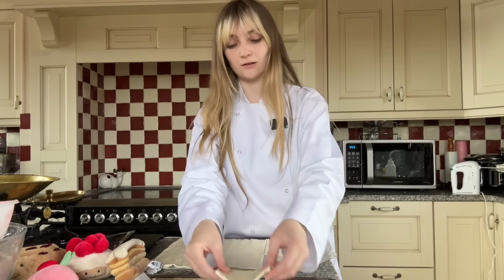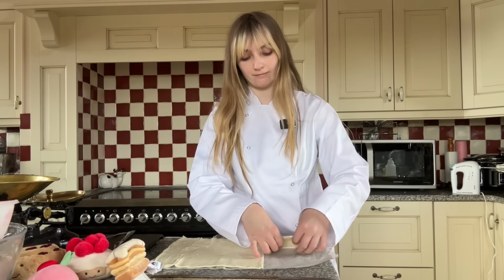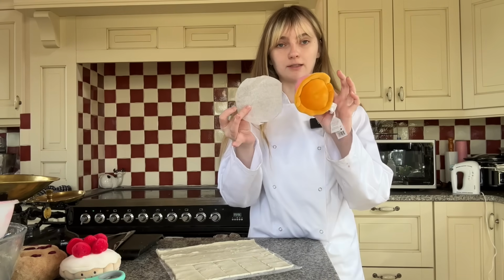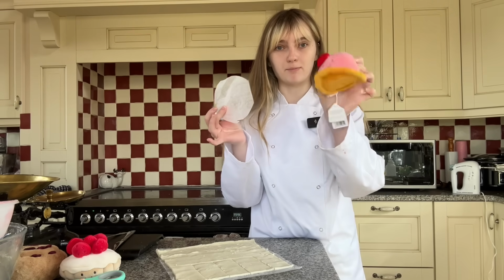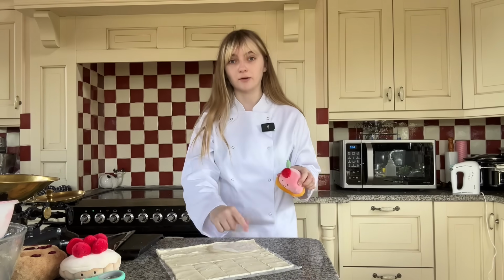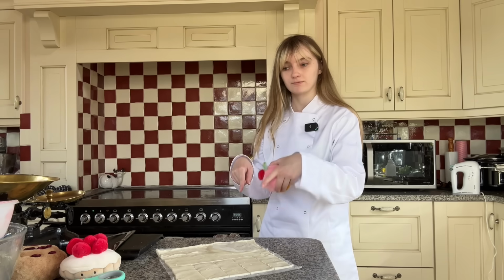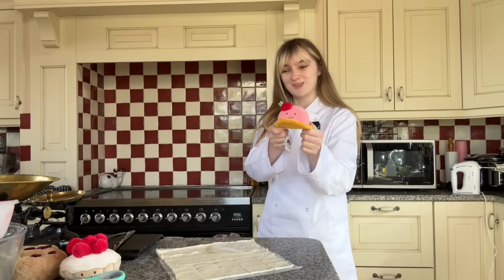I'm just going to place these onto a lined tray and make sure to space them out so they don't stick to each other when they're baking. So I've just cut out a really bad circle template that is a little bit bigger than the base of this framboise tart, and I'm going to stick it to the pastry and then cut it out and then also do the exact same thing that I'm doing to the millefeuille to the circles, just to make the base of this guy. He's so cute.